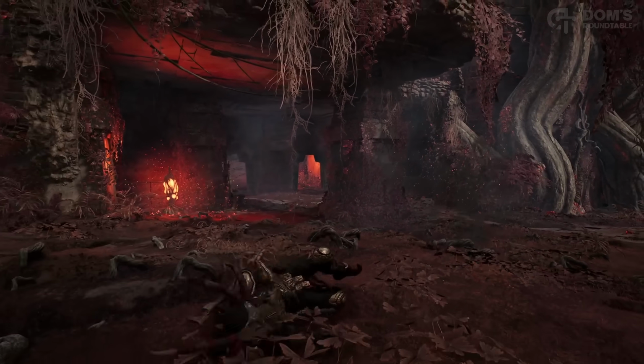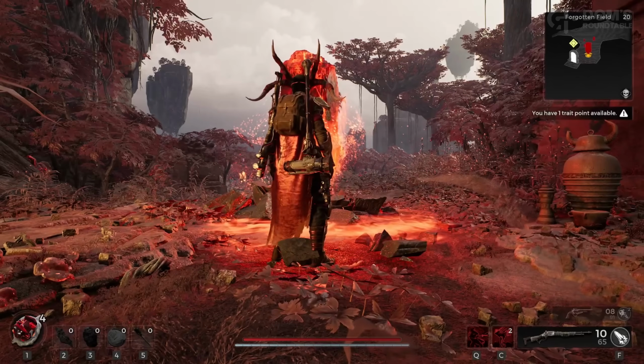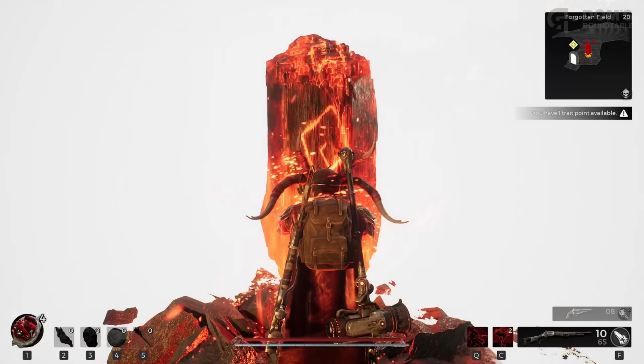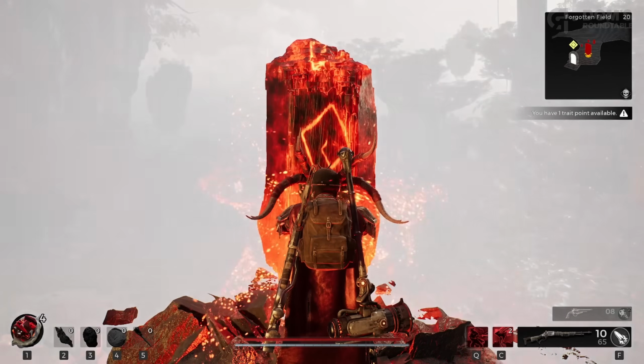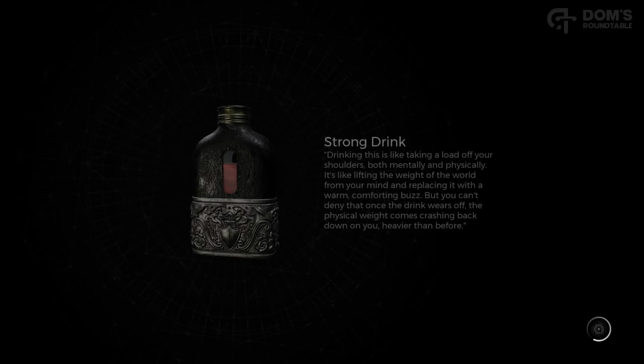Forget using fast travel. Introducing death travel. Unlike in most Souls-likes, you don't lose anything on death, so take your cyanide pill and resurrect at the nearest checkpoint. It's a very quick and easy way to get around, and saves you so much needless running back and forth.